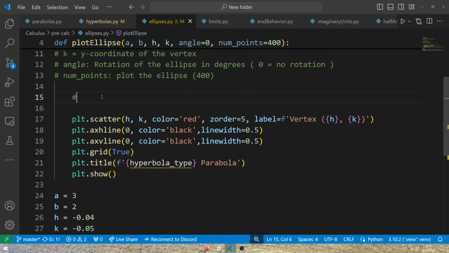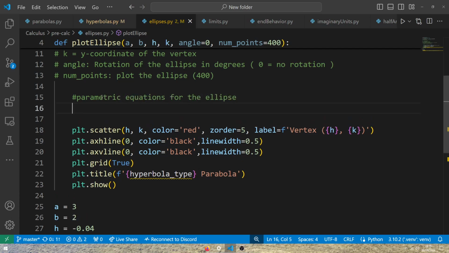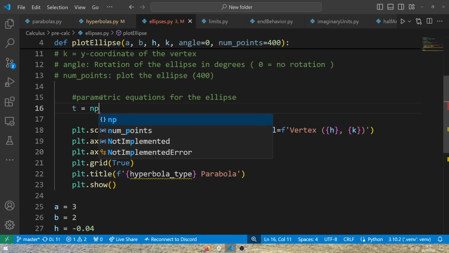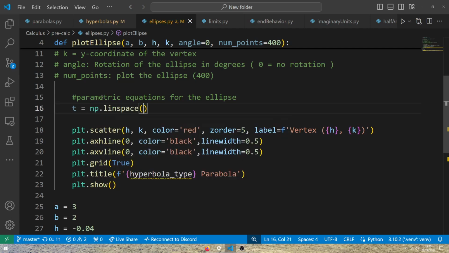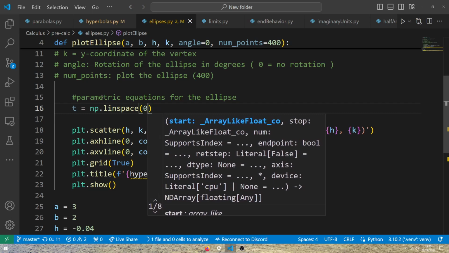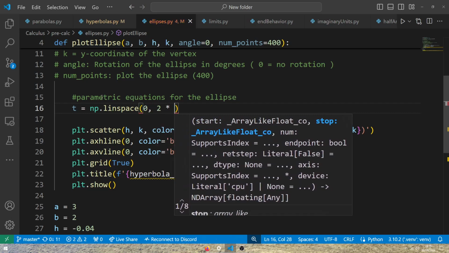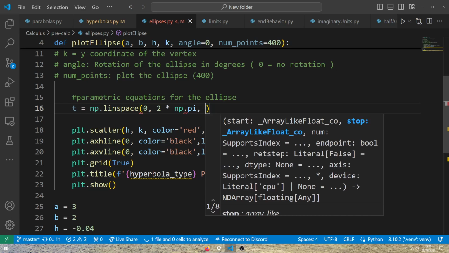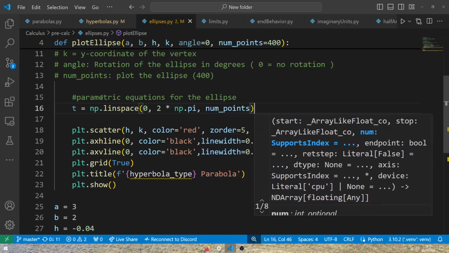So the first one is going to be our parametric equations for the ellipse. We've got t equals, we're going to take the linspace of the numpy library, 0 to 2 times pi, with our number points.